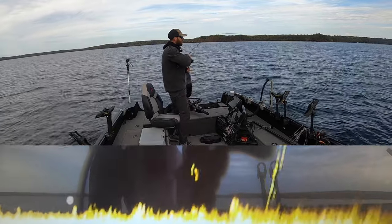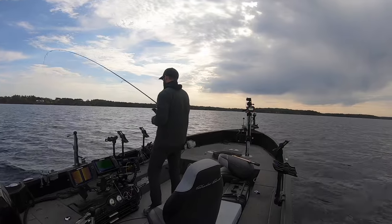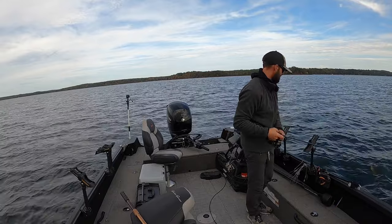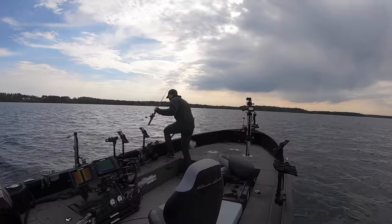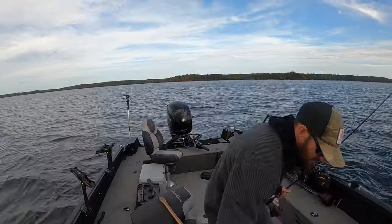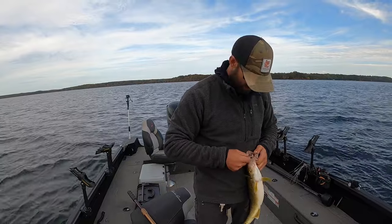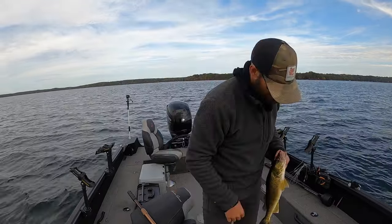Wow, look at that. That feels like a nicer fish on the jerk minnow. Put it on, cast it out — maybe the trick is just being right in front of them and sharpshooting them real good. This is definitely going to be a nice fish. Yeah, nice walleye right there! We'll get our net out and scoop him up. Nice walleye in the boat. That one had no fear of biting the plastic. Quarter ounce googly eye jig and the old green shiner jerk minnow — killer presentation right there.